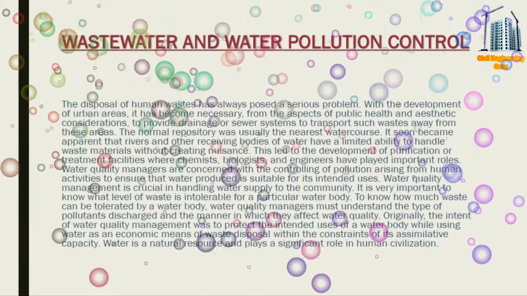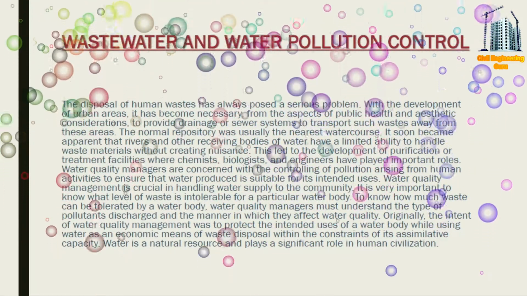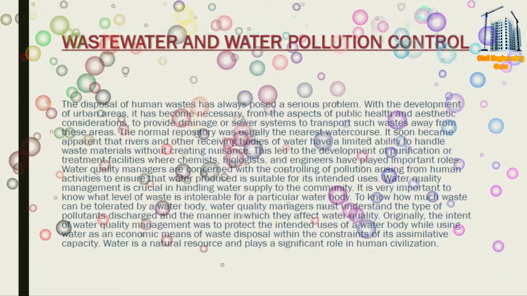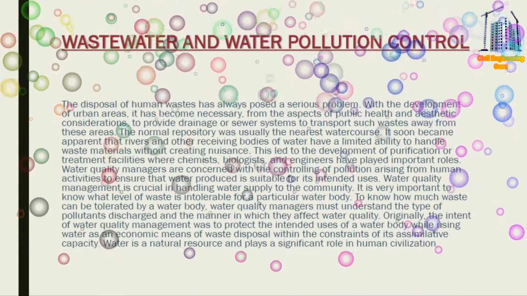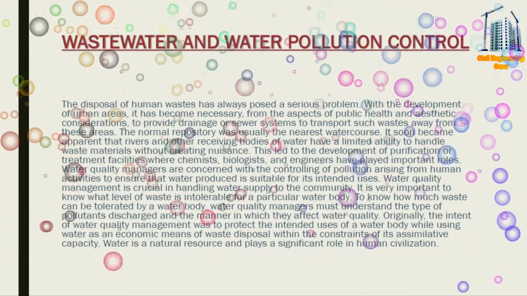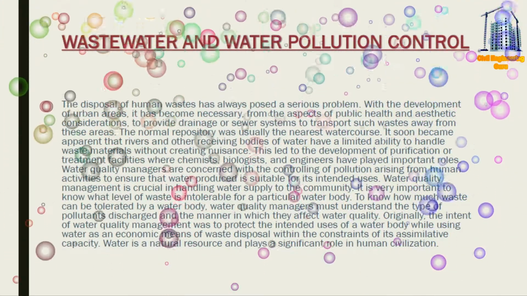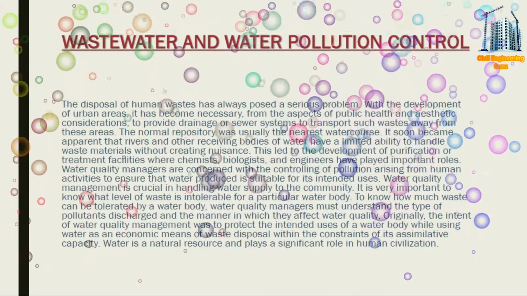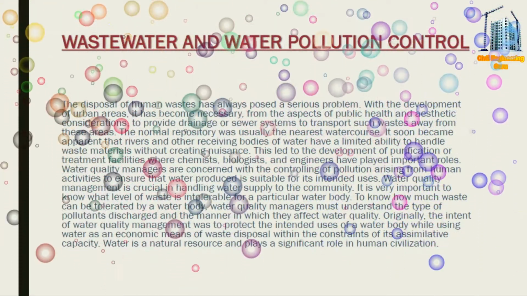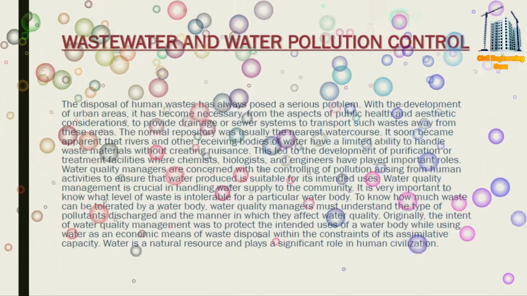It soon became apparent that rivers and other receiving bodies of water have a limited ability to handle waste materials without creating nuisance. This led to the development of purification or treatment facilities, where chemists, biologists, and engineers have played important roles. Water quality managers are concerned with controlling pollution arising from human activities to ensure that water produced is suitable for its intended uses.